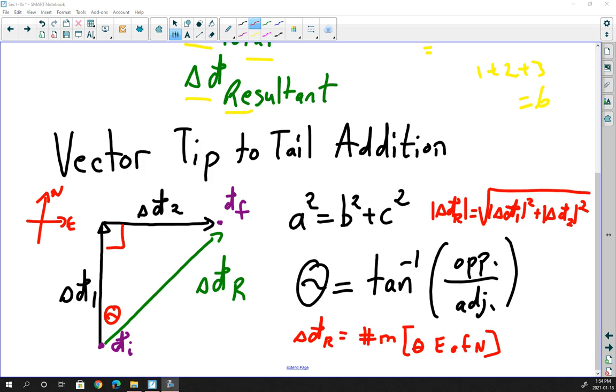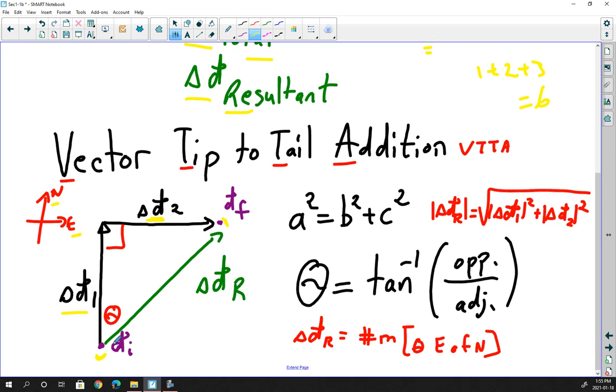So in grade 11, we would have done a question that involved vector tip to tail addition, VTTA. And it involves a situation where you have established certain directions. Okay, up the page is north, to the right of the page is east, so we've established that. And an object starts right here at its initial position. It goes through its first displacement, so it's traveling north. Then it changes direction and starts with the second position, and then object finally ends up right here at its final position. And we join the initial position and final position with a vector arrow, always points from initial to final, and that would be our resultant or total displacement.